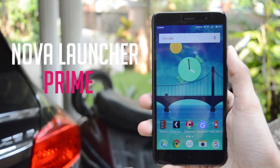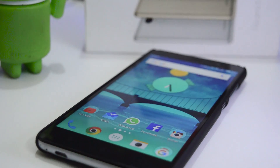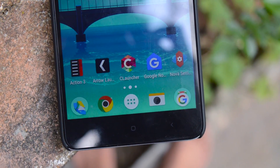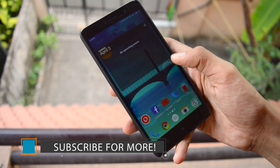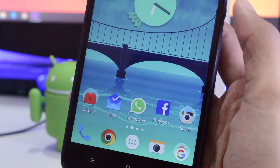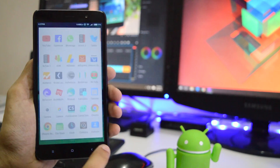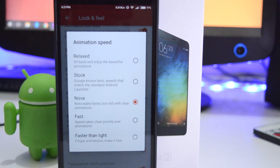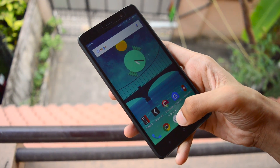In the number one place, Nova Launcher Prime gets my first recommendation. It's so customizable that you can change the whole look of your phone. This launcher is only 6 MB and even then you can change the icon size, grids, transitions, and even put some gestures like swipe up on the Facebook app to open Messenger and so on. I never face any lags on this, and even if you do, there is an option to change the transition speed in its settings which can improve the speed a lot.